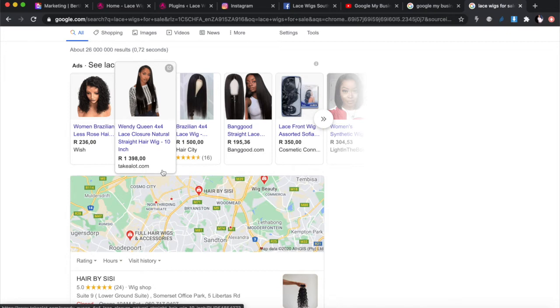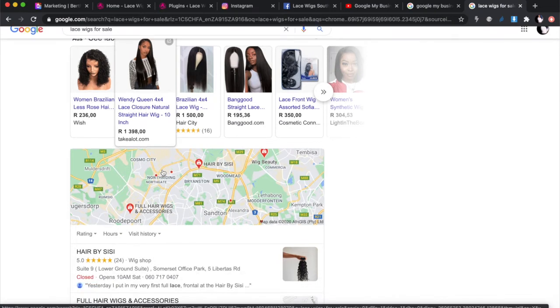small person also have a chance to feature on the top page of it, because Google actually gives everybody a chance when it comes to Google Shopping, irrespective of what they're paying for their cost per click. You'll find that you actually appear right at the top with your Take a Lot and your Wish, even if you're a small business. So I love Google Shopping. It's definitely one of the services that I use the most.